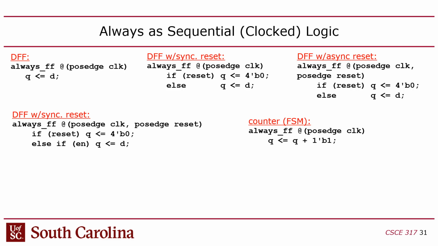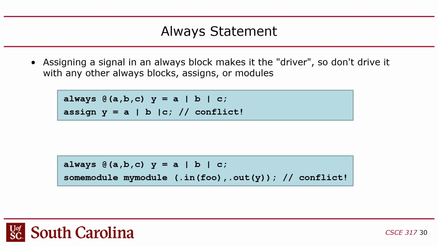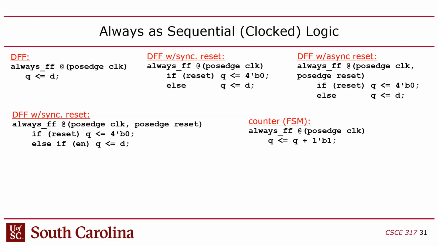of D, and that snapshot is going to move out to the output, and it's going to keep there until the next snapshot, which is going to be on the next positive edge of the clock, the next rising edge of the clock. Make sense? Now you might say, wait a second, why is there a less than sign there? That wasn't on the previous example, right? We had an equal sign there. There's an equal sign here, and there's a less than equal sign here. It looks like an arrow. Why is that?